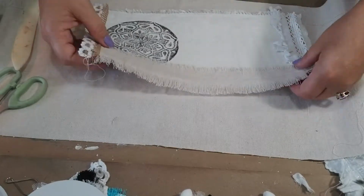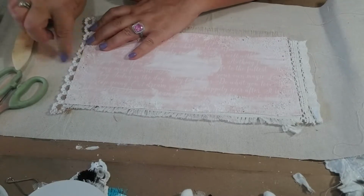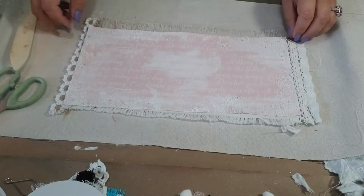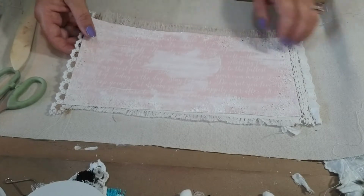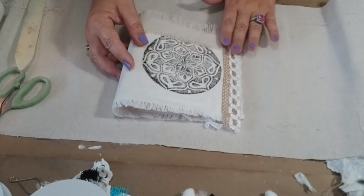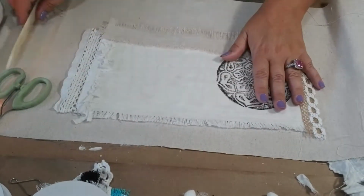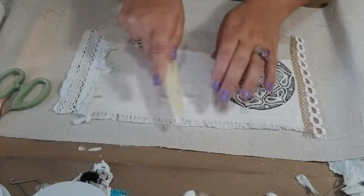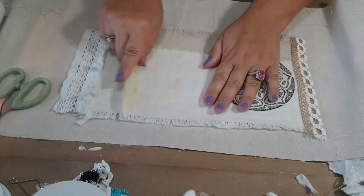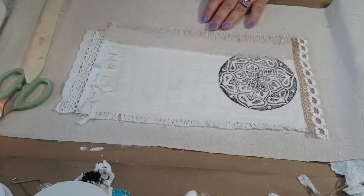Okay. So the paper's on the back, and it's really cute because when I open to the first page, look how neat that is. It's so cute with a little lace and stuff peeking out the outside. And then the cover is going to end up folding this way, and that's going to be the basic cover of your book, and then we'll embellish it after. But it is really that easy. Just make sure you lay it flat and let it dry. I was fiddling with it, so I got to press it out again. Just be patient, let it dry, and then I'll show you how we can construct the book.